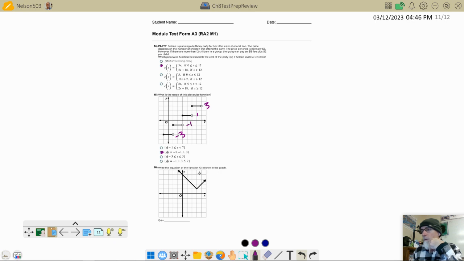Write an equation for that graph right there. So that is coming from the parent function, y equals absolute value of x, right? So that's the correct shape. You've got to identify that first. Then we've got to realize, hey, we're shifting it over 3 spots. So what I'm going to do is inside the absolute value, I'm going to put +3.